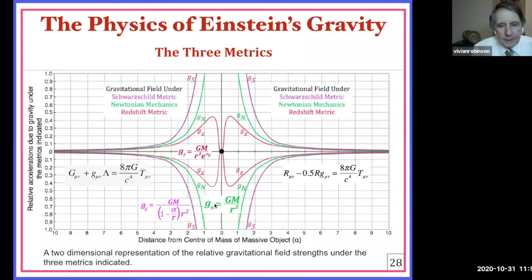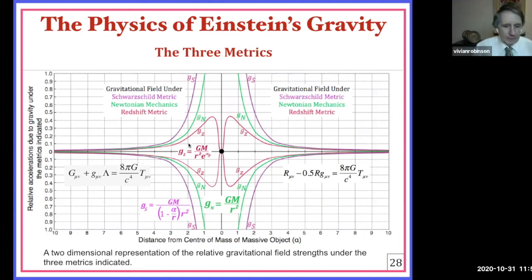My opinion is these diagrams are easier to understand than these field equations that are used by others. So don't be too impressed by people who talk about gravitational field equations. It's a complex way of saying acceleration due to gravity at different points in space away from a massive object. But many high school students could calculate the Newtonian gravity, which are these, could calculate these curves. The other two metrics you see are slight variations from that.